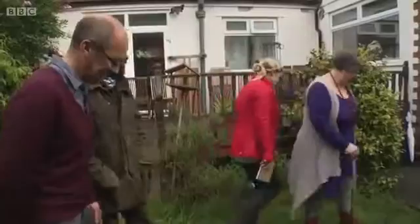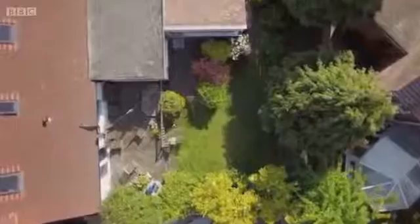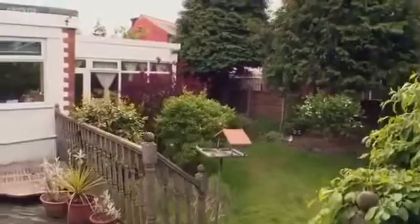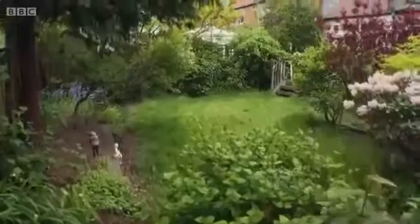While Shirley and I set off on our research mission, Danny has only 10 hours and must bend space and time to get this garden finished in a day. But Dan's got a plan. This time, he's got a theme in mind to personalise this space. This garden is going to reflect the personality of its owner. She has very geeky interests. She's into Doctor Who and computer games. So I plan to build a garden to reflect all this.